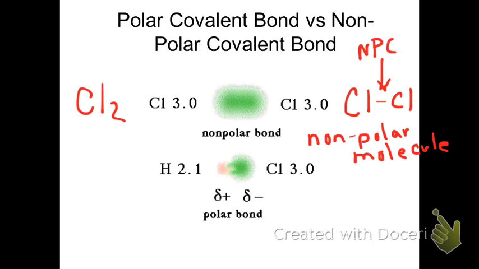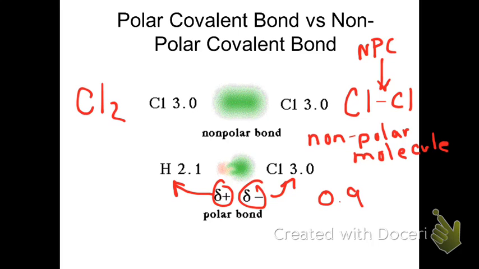Okay, chlorine. Now if we go down below and look at hydrochloric acid, there's a much different situation. Chlorine has an electronegativity of 3, but hydrogen only has 2.1, so that's a difference of 0.9. This is definitely a very strong polar bond between the two. As you can see, most of the green, or the electron density, is sitting on the chlorine. Very little is on the hydrogen. So we put the delta minus towards the chlorine, the delta plus towards the hydrogen.